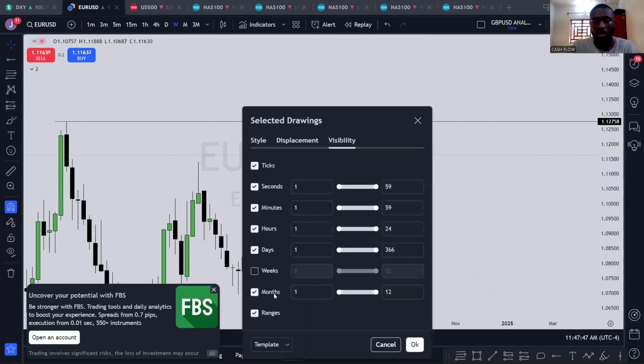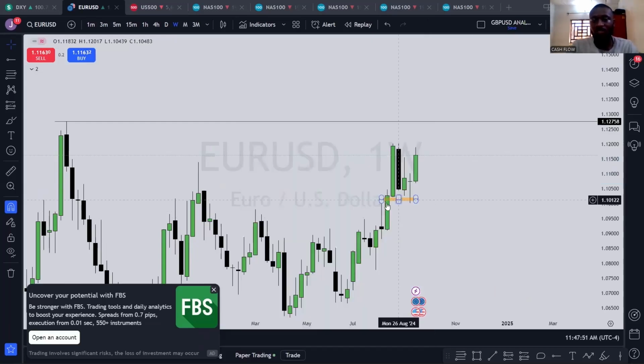Let me just remove this from here. Visibility, take it to the daily. All right. Remember that this is our fair value gap. Go back to one of the analyses I drew. I said I want to see the market rally, that's before this black candle printed. Before this black candle printed, I said that external hasn't been taken, internal range will be taken. So you can see the market came to internal range to continue the range. So it's happening already. These concepts work.